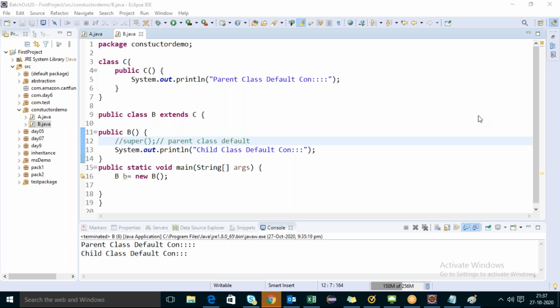Both. Parent and child. Why parent and child, team? Because we created a relation between both classes. Even though I created a relationship, am I calling a parent class constructor anywhere? No. Only child class.